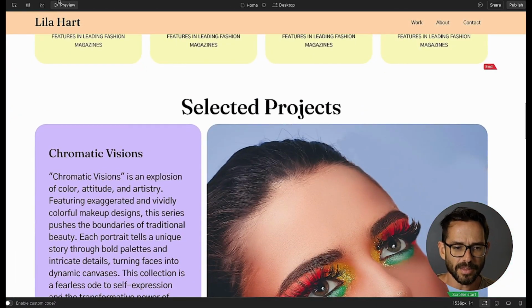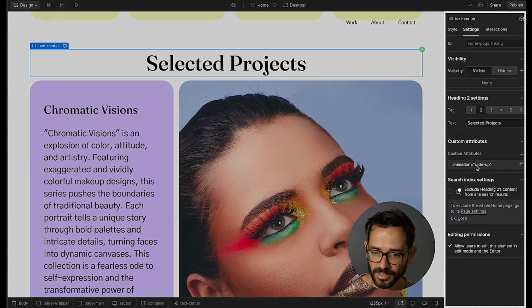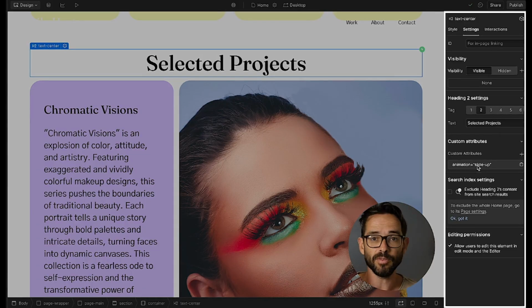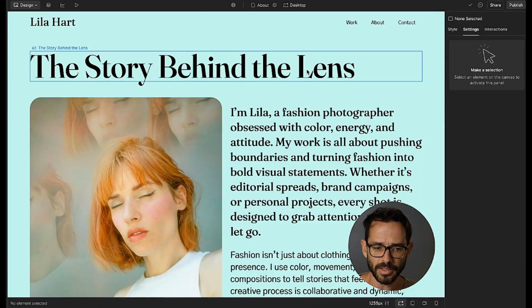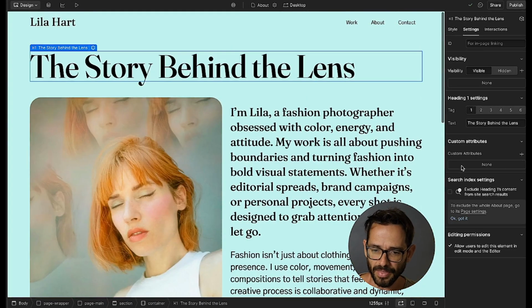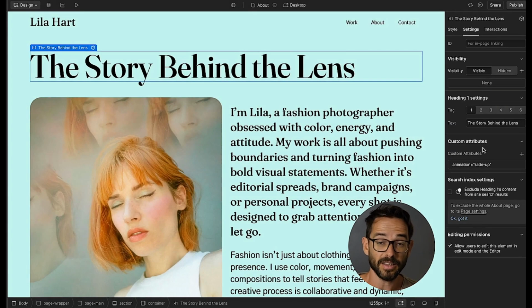And you can see that this is a way to create one preset. For example, right now we've got animation slide up. Of course, I can create slide down. I can create even more fancy animation. And it's very, very easy to now go to any page that you want, select something, and then add the custom attribute, animation, slide up, and you're basically done.